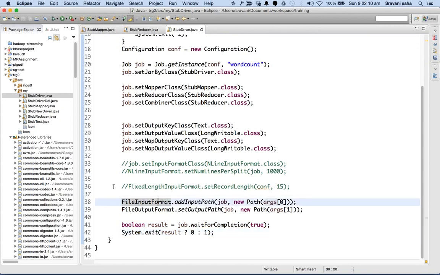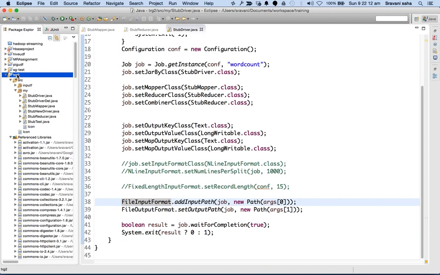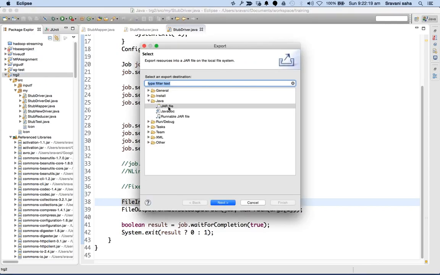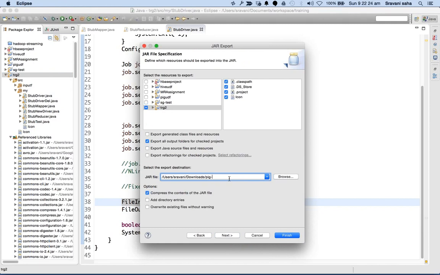Once you have written this kind of code, you export it to a jar. Let me export it and call it, let's say, mrtest1.jar.